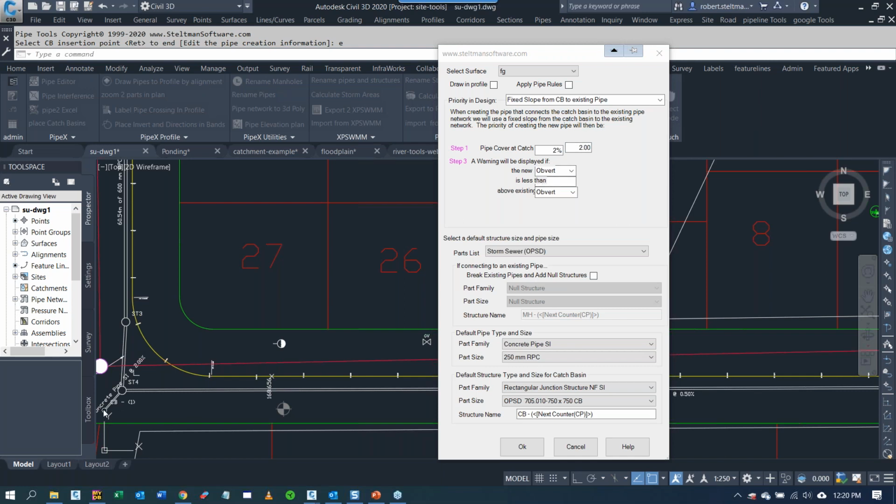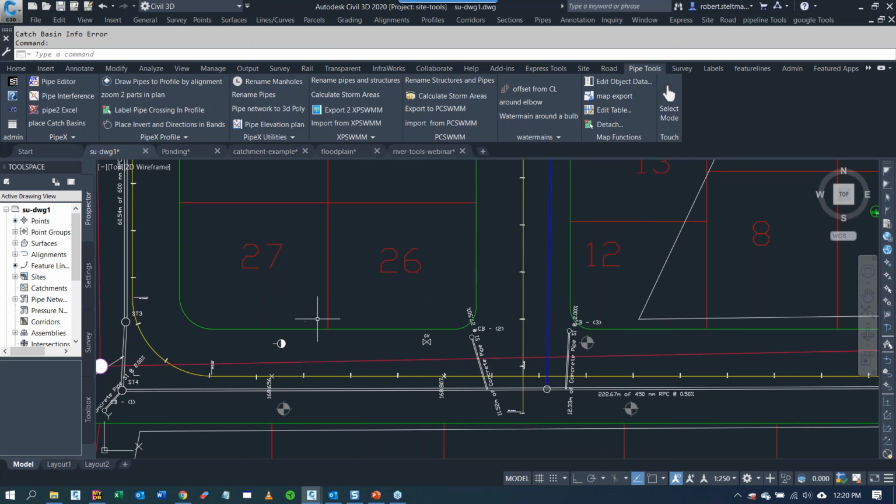So that gives you the depth of cover at the catch basin, and not the catch basin itself, but the pipe. The catch basin, the rim goes to the surface that we've specified right here at this surface. Okay, so we're going to go cancel on that one.